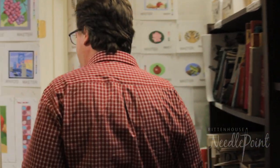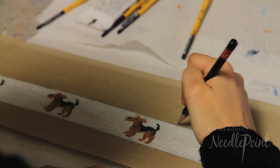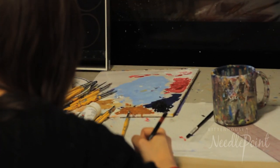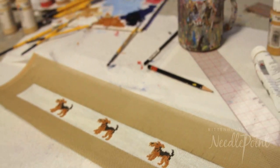Now we're going to go back into the painting department. There are three ways that we paint here. You can see Ja is painting right now — she's doing a custom belt. The customer asked for paint technique number three, which is a full stitch paint. Ja is actually going in and painting each stitch so that the customer will know exactly where to land each thread. Technique number one is just painting the canvas with no specific areas defined. Technique number two is to stitch-paint key areas like noses, eyes, and mouths, then shade and blend the rest.